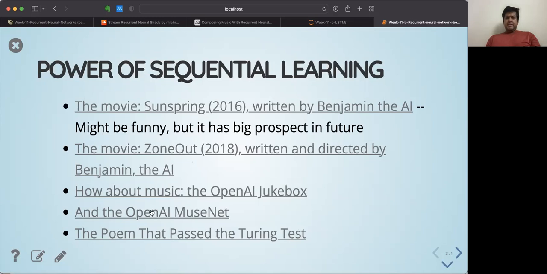And please take a look at these applications of sequential learning. This has come out as a product of AI to write movie scripts, and also music and poems and all these different cool things. Since the last lecture, you can start thinking about how to use the idea of recurrent neural network to do all these different cool stuffs. These are language modeling, and language can be anything.